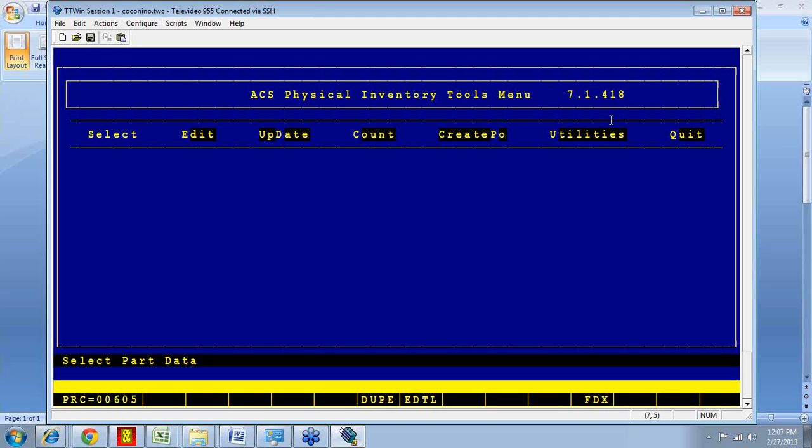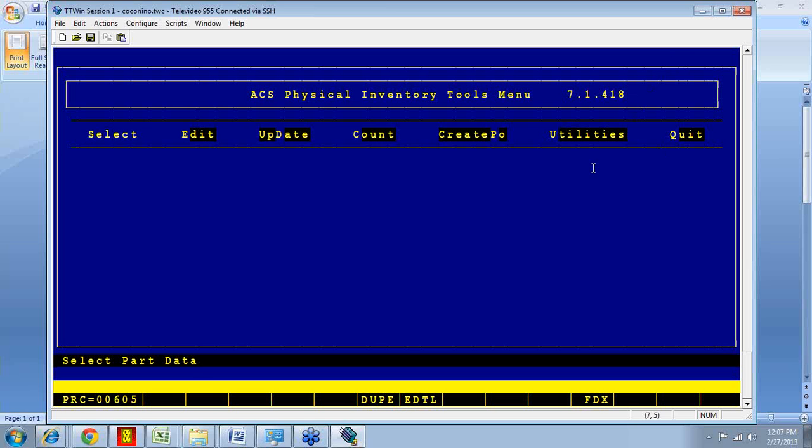Okay, so a non-stocked item is an item that basically has no quantity on hand and zeros in the min and max fields. That would be considered a non-stock item. A stocked item is anything that has a quantity greater than zero in the quantity on hand field, or a quantity in the min one max one field.